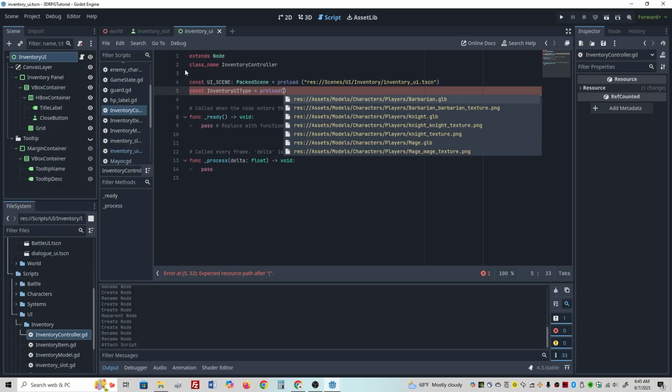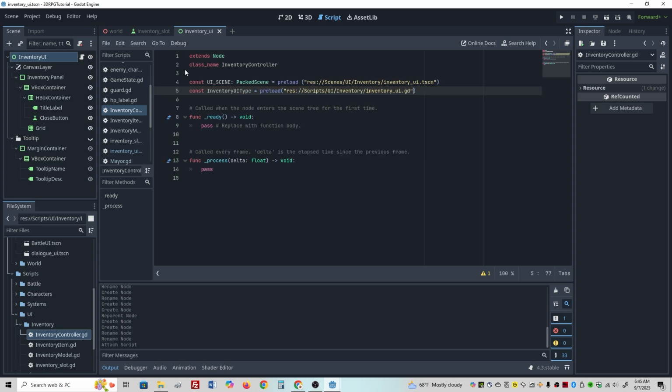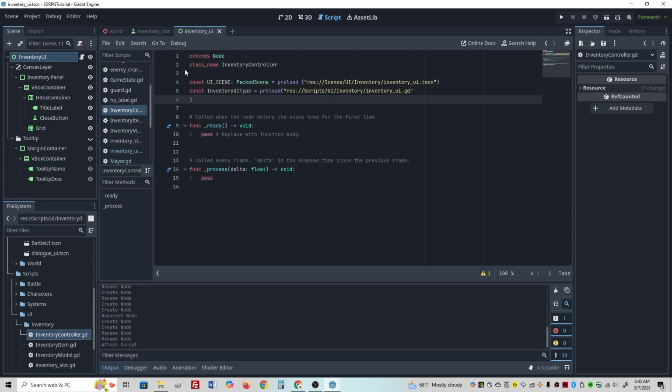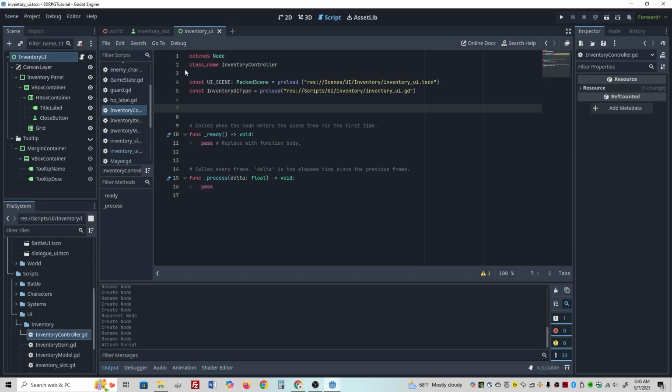That will be the inventory UI.gd that we have for the script. From here, we're going to add a variable called _UI, and it's just going to be holding the inventory UI type. For now, we're going to set it to null.